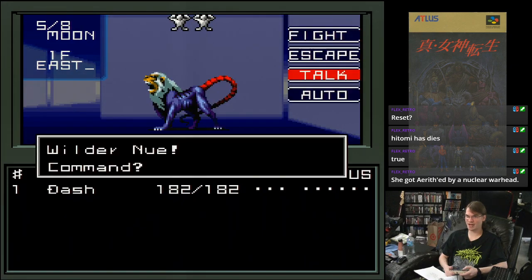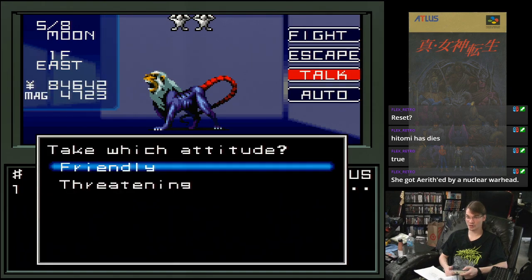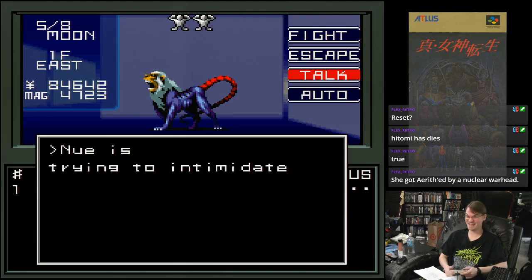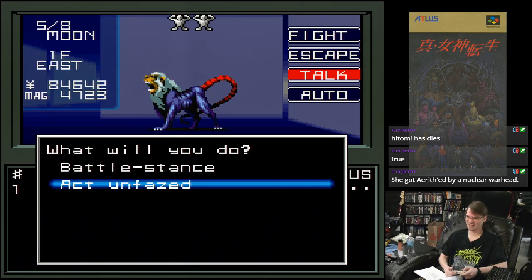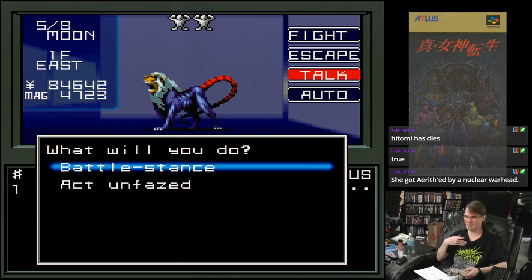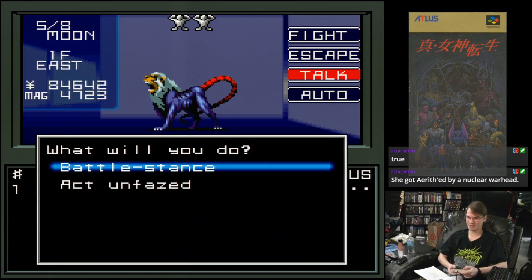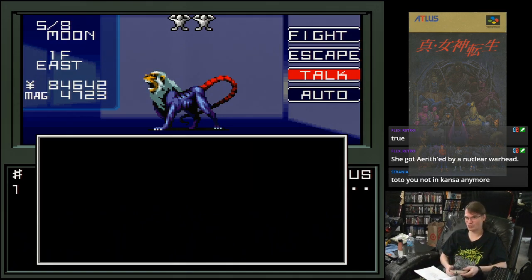Okay, we gotta be able to talk to some of these guys. How about you? Here we go. We gotta be friendly here. We're all alone. "I eat you!" He's trying to intimidate us. What will we do? I don't know. Battle stance seems like a bad idea, but acting unfazed will make him, like, mad. But let's act unfazed. We're like, nah, we're cool.